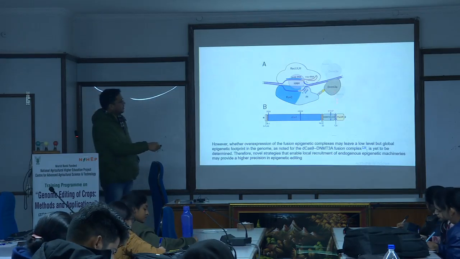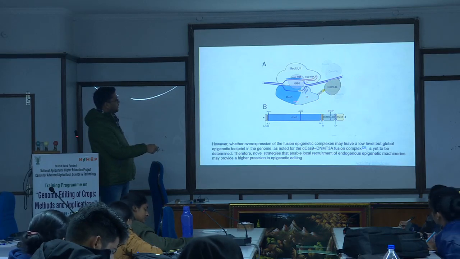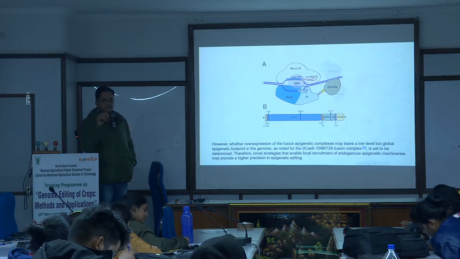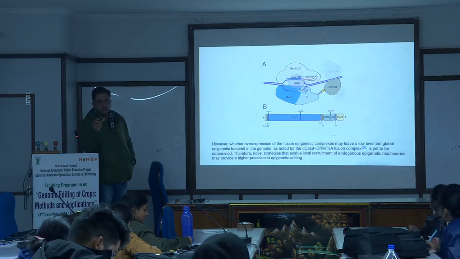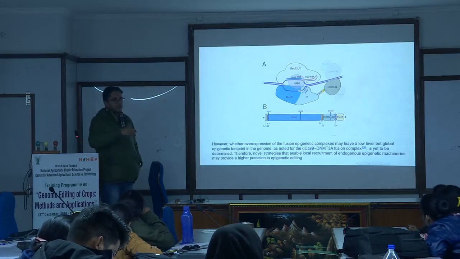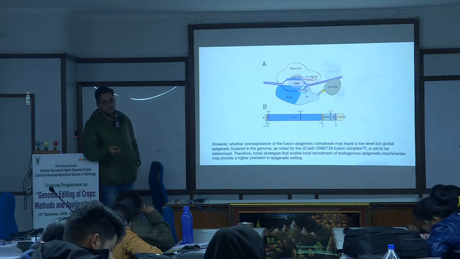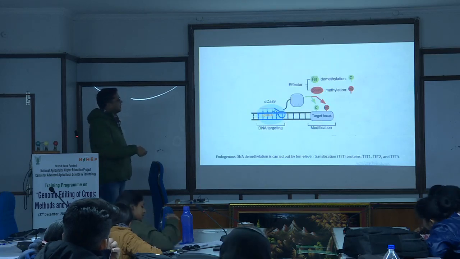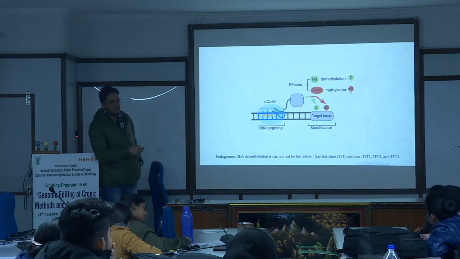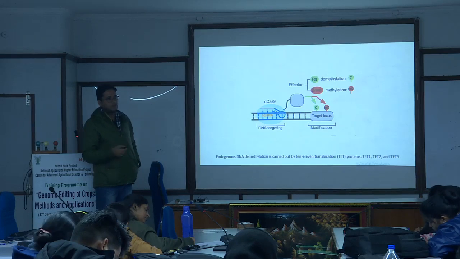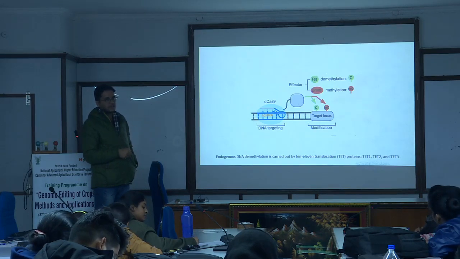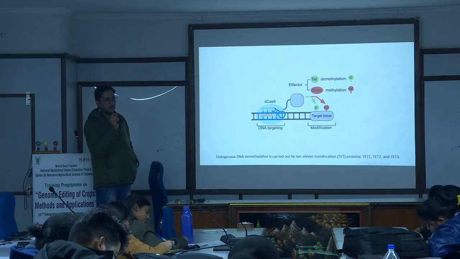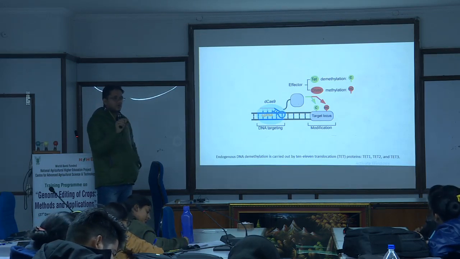Okay, you have this DNA methyltransferase, it is coupled to this Cas9 complex, and now this methyltransferase will go and target the C in the vicinity of your target locus, and will change a C into 5-methyl cytosine. Okay, and in the same way, if you add a demethylation enzyme, what are the examples of this? Ten-eleven translocation enzymes, TET. Ten-eleven translocation enzymes are the enzymes which remove the methylation from your cytosine.